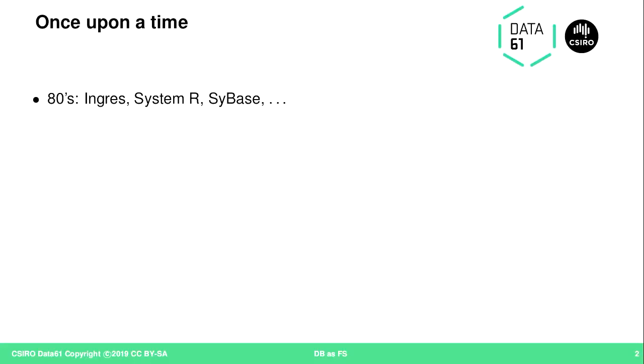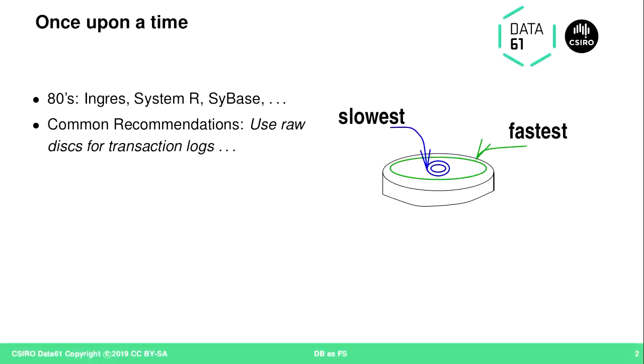Getting involved in databases back in the 80s, when I was asked to port Ingres to IRIX 6.5. At that point, the best recommendation for how to set up a database was to set them up directly on the raw partitions. Put your log file on a separate disk and only use the outer segments where it's fastest, and stripe all the rest of your table space across as many spindles as you can find to try and get speed. And don't let any of the operating system's buffer cache or file systems get in the way between your database engine and your disks.